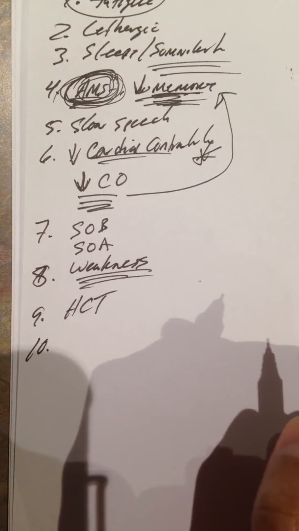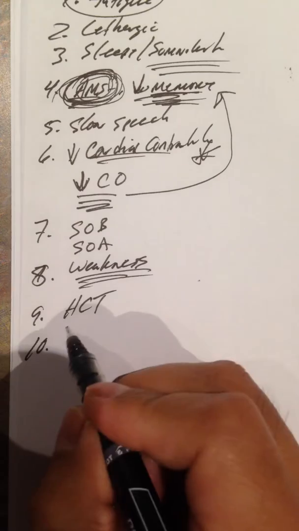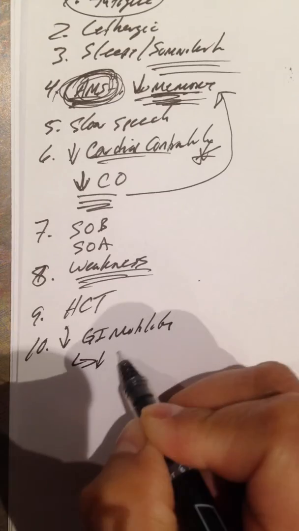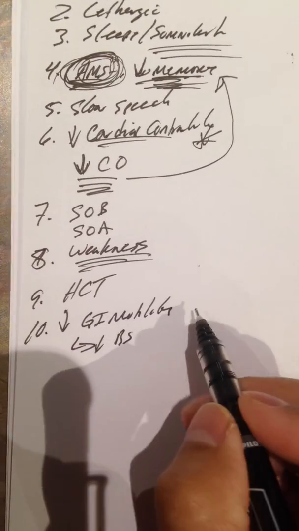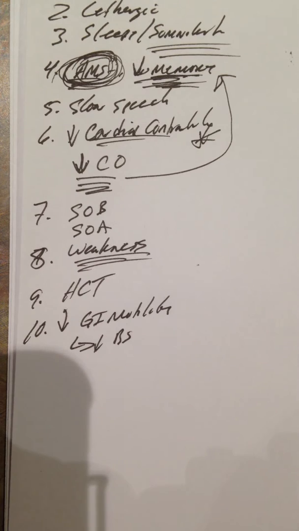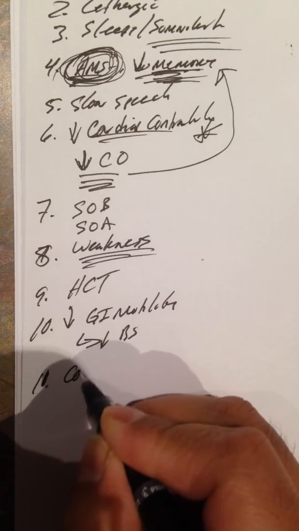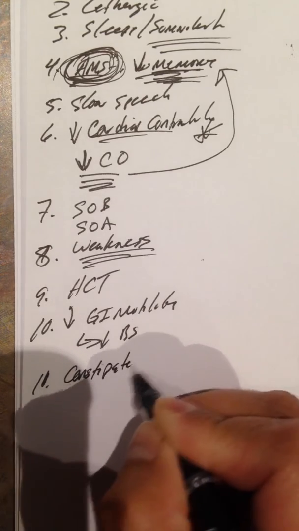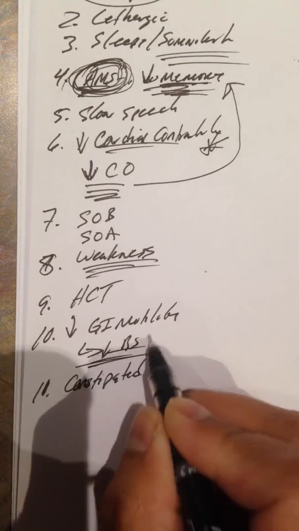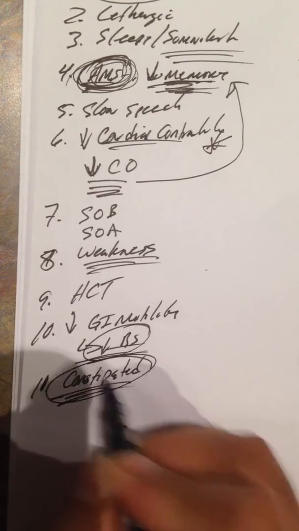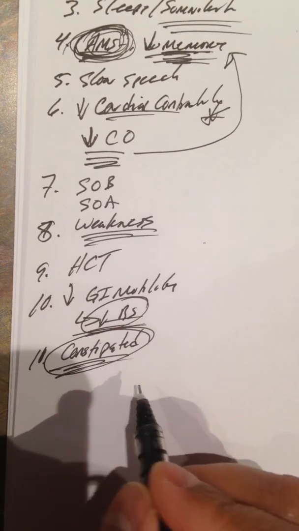Now another body part that will affect it will be your GI tract. You'll have decreased GI motility. Simply means decreased bowel sounds or hypoactive bowel sounds. Now because your small and large intestine aren't moving like they should, they're not moving those stomach contents through your body, you have a very high likelihood of becoming constipated. So again, you want to assess those bowel sounds. Are they hypoactive? If so, this patient again runs a high likelihood of becoming constipated.